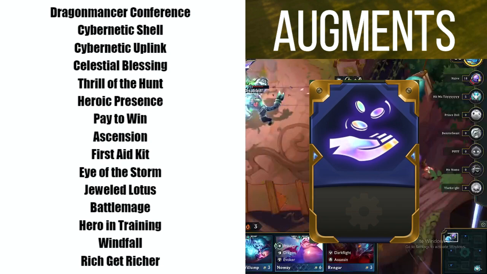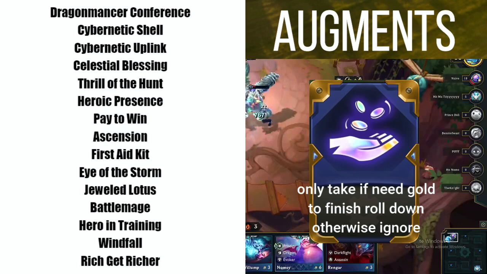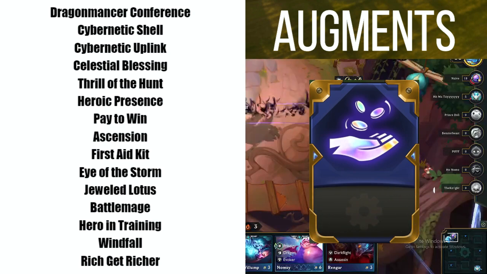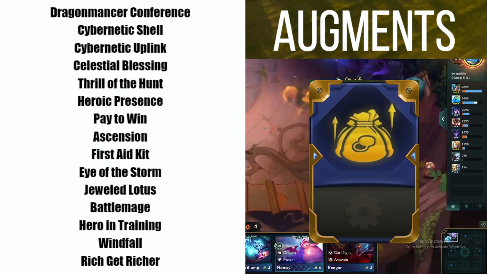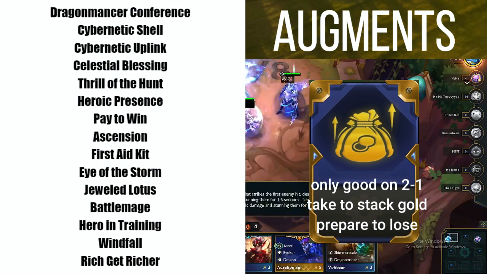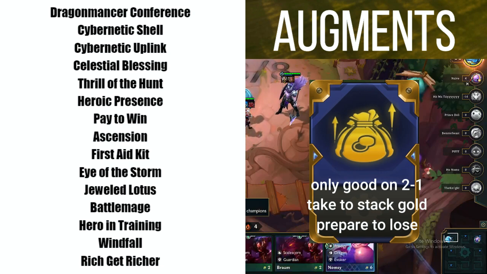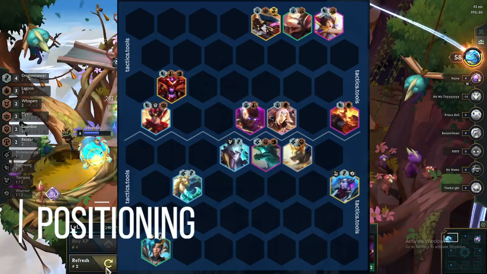Now for Econ augments, Windfall is only useful on 4-2. You use this to finish rolling down for your units so that you can get your 3 stars. If you already have most or all of your units, there's no reason to take this. Rich Get Richer is a solid choice on 2-1, allowing you to stack gold to prepare for your level 7 roll down. Keep in mind, you want to get max value by maintaining 7 interest gold. That's going to be difficult to do and win, which means you'll need to prepare yourself to lose streak to maintain the interest. Now let's move on to positioning.